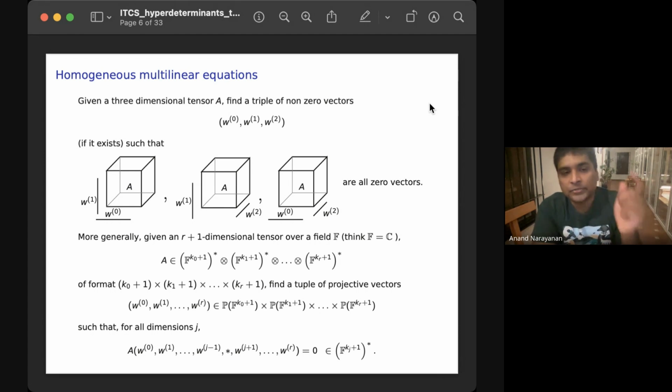Although there is one useful thing here, and that is that if I take a solution, and if I look at a vector in a solution, and I scale it by multiplying with a scalar, then that's going to remain a solution, and it's in some sense the same solution. So we are really dealing with a tuple of projective vectors as the solution. And so from now on, when I say a solution, I will think of them projectively, right? So I will identify those that are the same up to scalar multiplication.